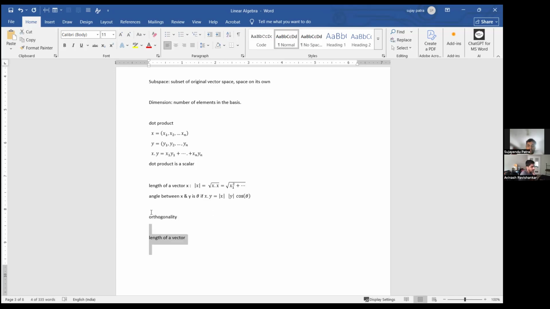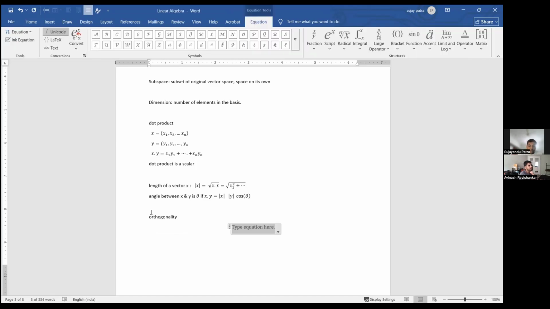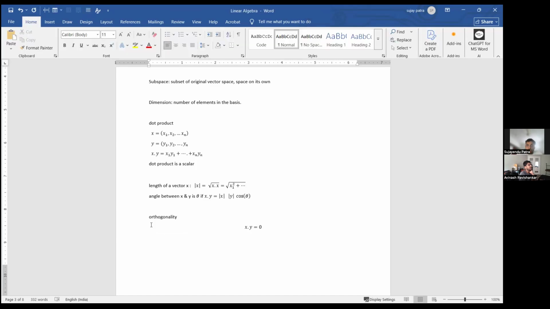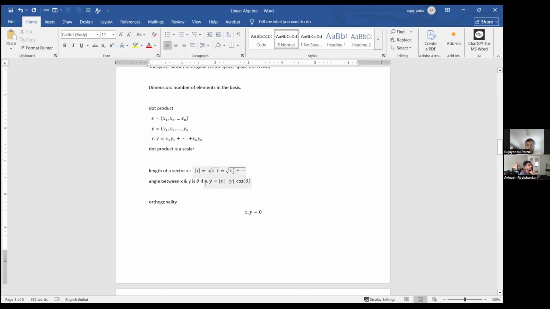Okay, I'm with you. And then we say that two vectors are orthogonal if their dot product is 0. How do you find the angle between two vectors? You calculate x dot y by the earlier formula, and you separately calculate the length of x and the length of y, then solve this equation to get theta. So you can write it like cos inverse of x dot y divided by the length of x times the length of y. Oh gosh, yeah, I forgot about that.